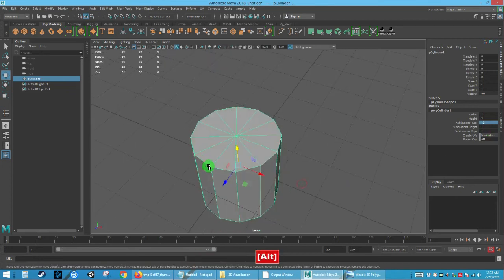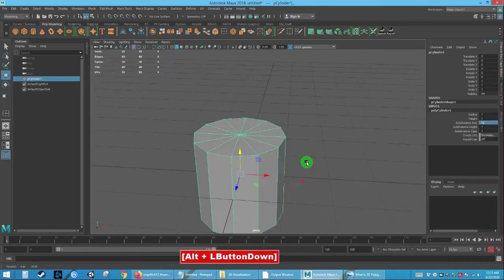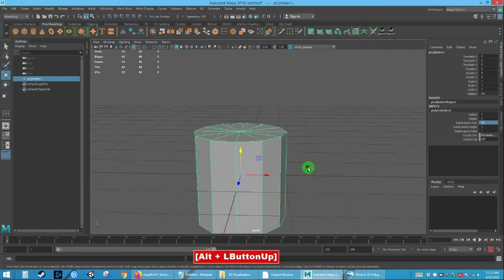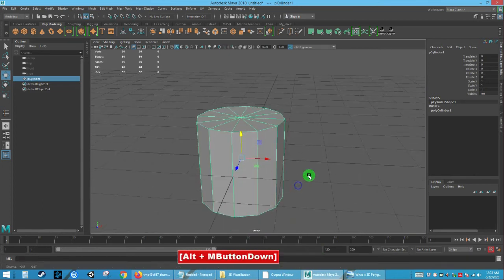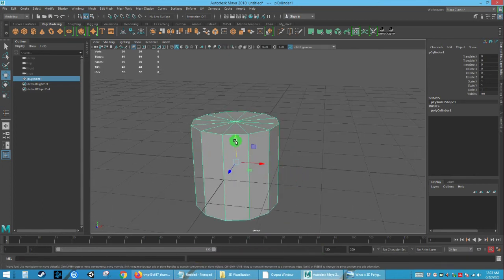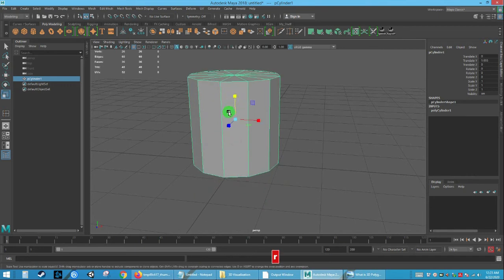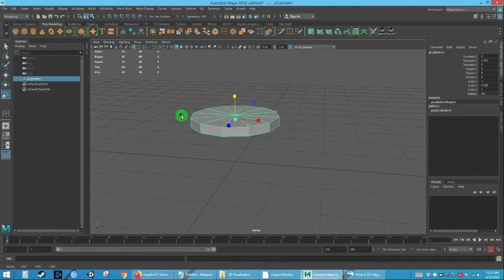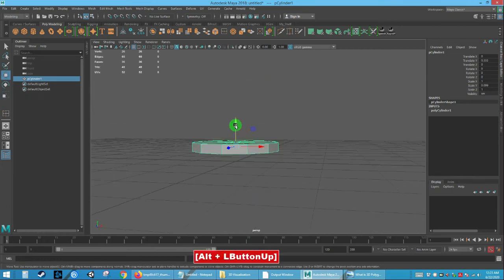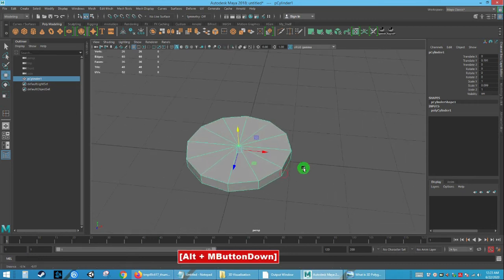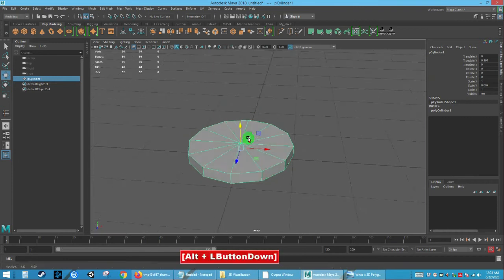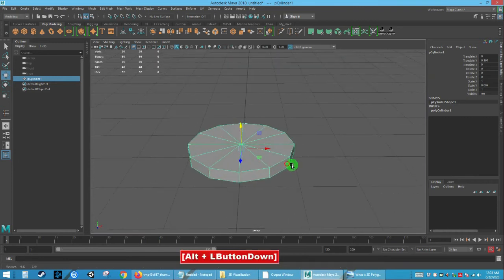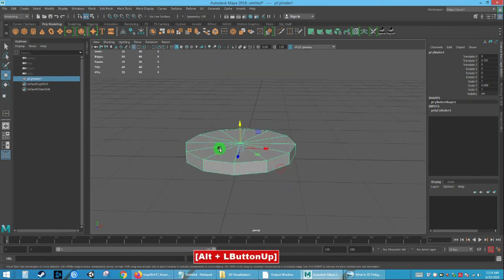Yeah, I know it's boxy, like for a PlayStation 1 game maybe, but later I'll show you some magic, another final tool that I haven't shown you yet. Alright, so I'm going to move this up, and then I'm going to squash this on the Y-axis using the scale tool. Move it down so it touches a little bit of the floor. See the orientation, Y is pointing up, X is pointing to the right. So this is like the base of the bowl.